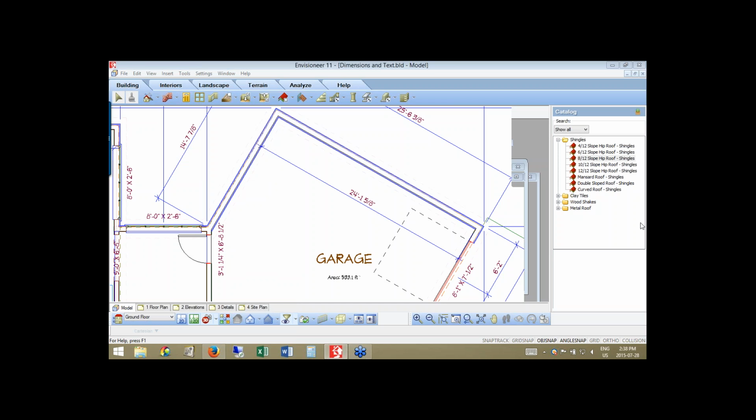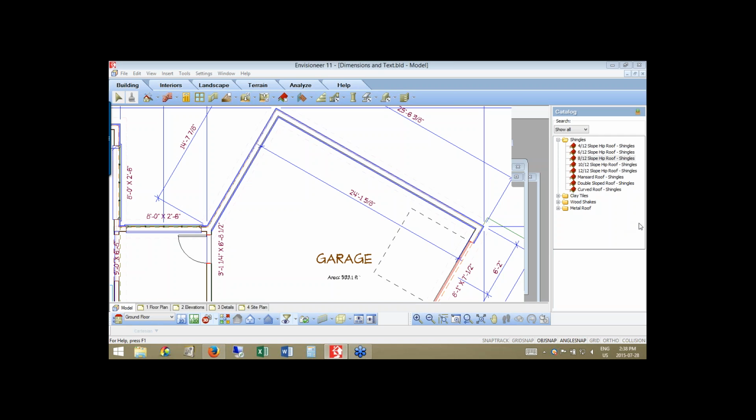That is all of our questions that are up there. So if anyone else has any questions, maybe questions about the particular things I just showed as well, make sure you type those up so that you could take advantage of this time and understand the various dimensioning and text tools that are available in Envisioneer and Pro Architect version 11, so that you can add these various dimensions and take advantage of these tools for your own sets of drawings as well. So I'm just going to review these questions to make sure I haven't forgotten any or skipped over any.